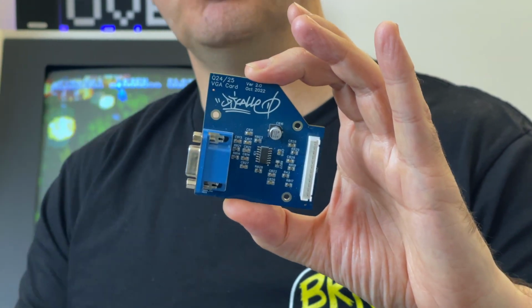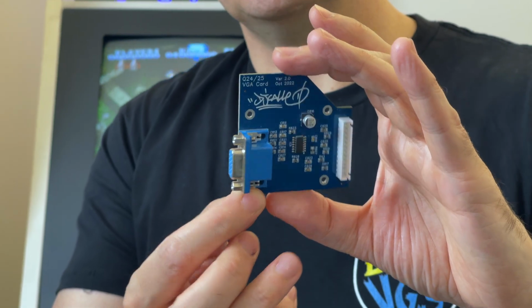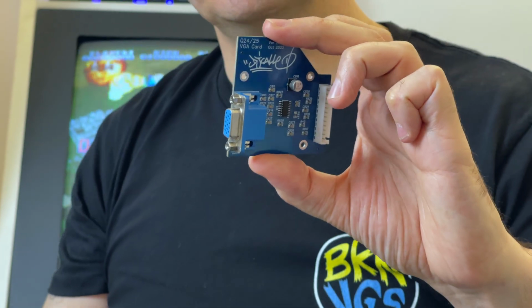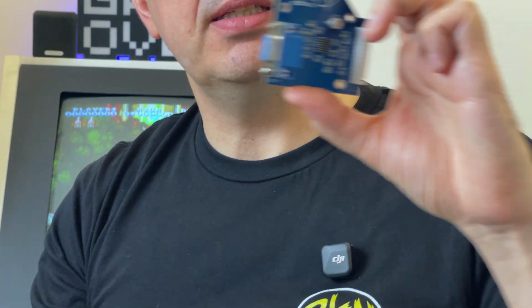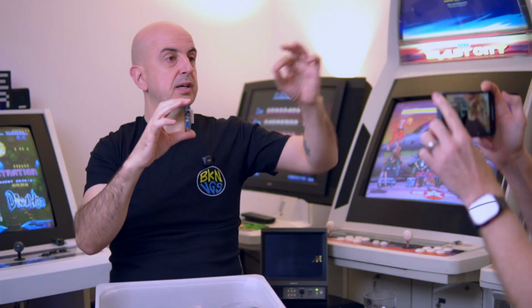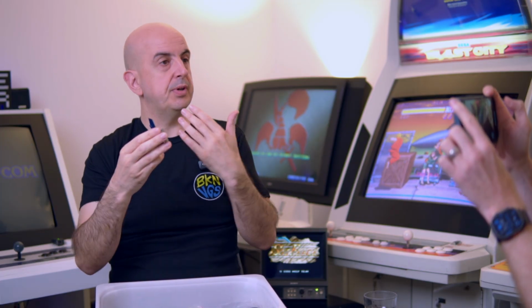This is the Q24 reproduction card. And while it's a bit different to the original card, it's very similar in the way it fits. You have a plastic I/O board where you have your SCART connectors and so on. You have a little cutout for VGA, which you snip with flush cutters. Then you slide in the plastic tray, you slide your card, and then you have one connector that goes to the signal board. Boom. That's the installation. Of course, you have to turn it on in the service menu, but it's very simple.